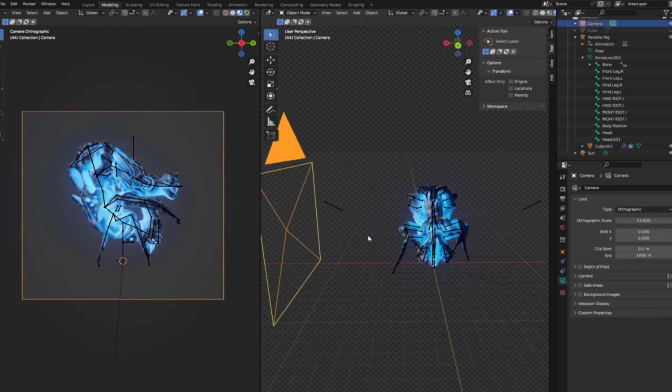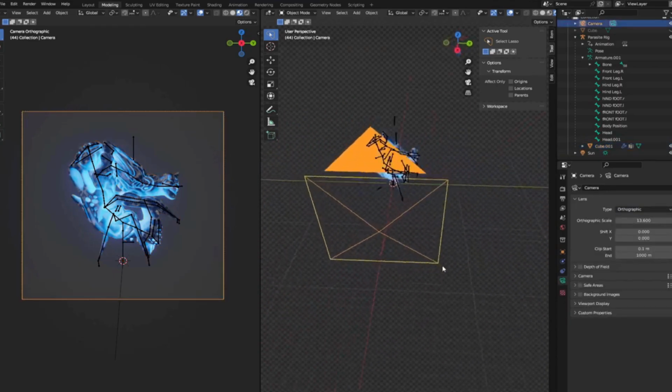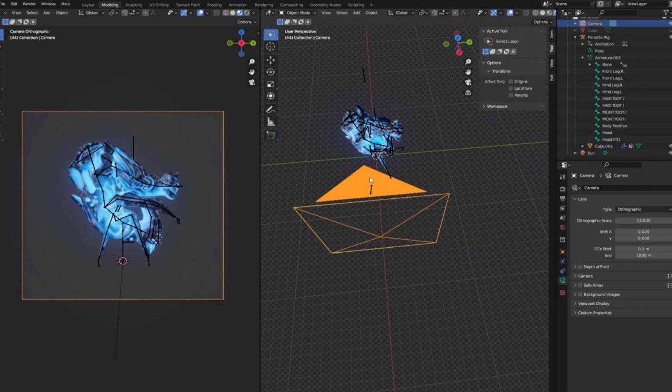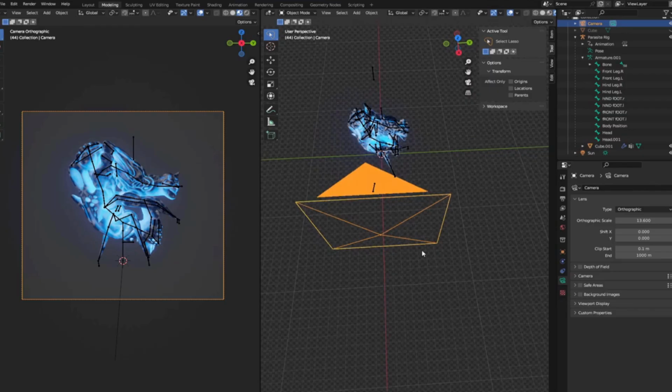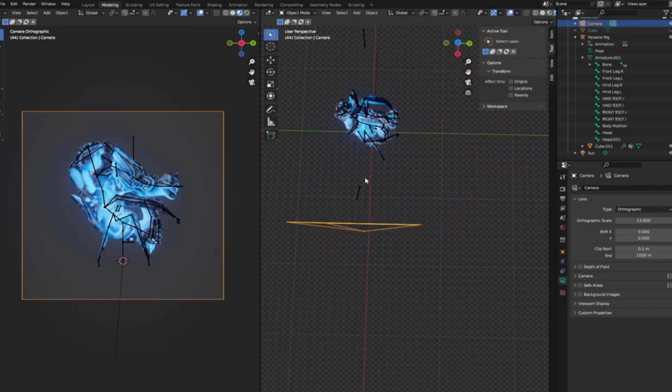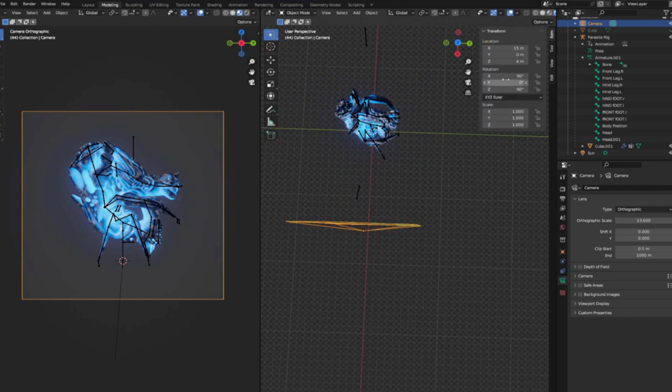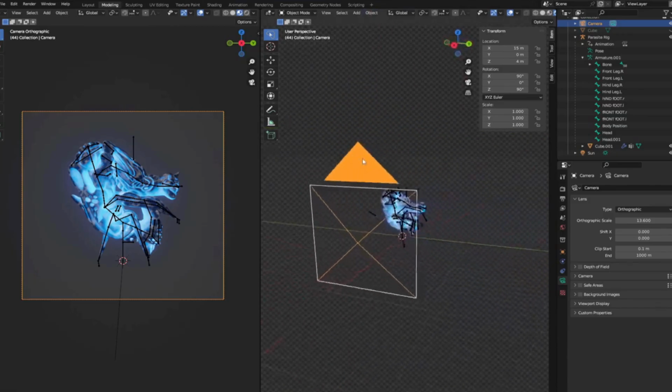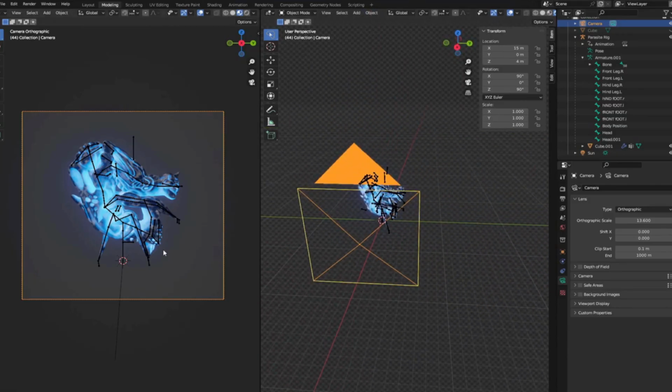So the camera is set up in a way that it looks towards one certain direction. It doesn't matter from where, but I aligned it along the x-axis and I made sure that it looks directly at a 90-degree angle towards my object here. When you look at the setup of the camera, it's rotated by 90 degrees in x in the world space and 90 degrees in z. That turned it towards my character in a proper 90-degree angle, as you can see here in the camera preview.